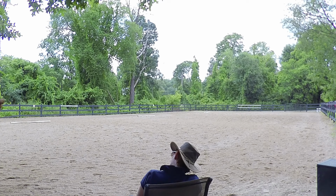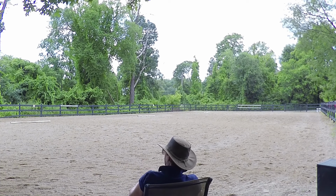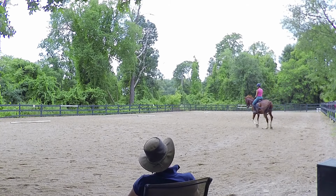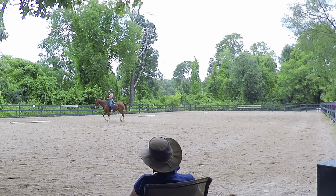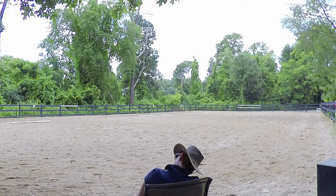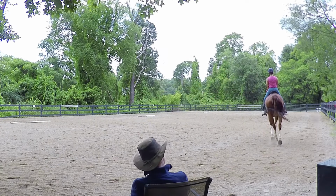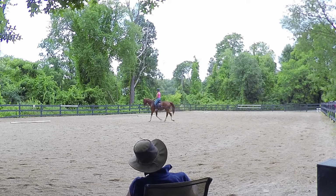20-meter circle. Withers up. Careful that you're not always letting go of the connection. It should be on your back. It should connect to your back. Keep your shoulders back. Lift his withers. Lift his withers. Yes, lift his withers, not just his head. Lift the base of his neck. Yeah, good, better. Lift him. Lift the base of his neck. Don't shove him. Yeah, better.